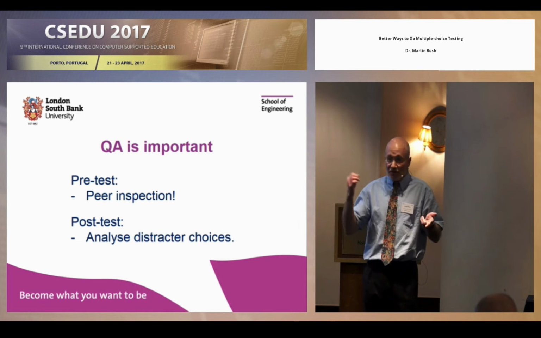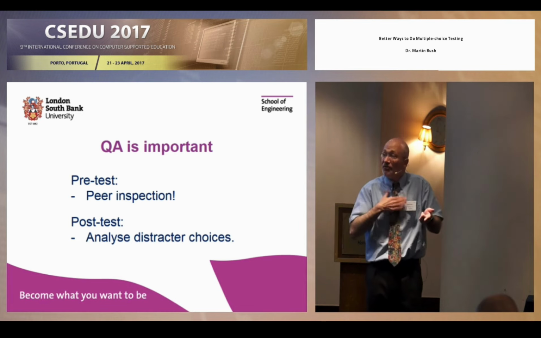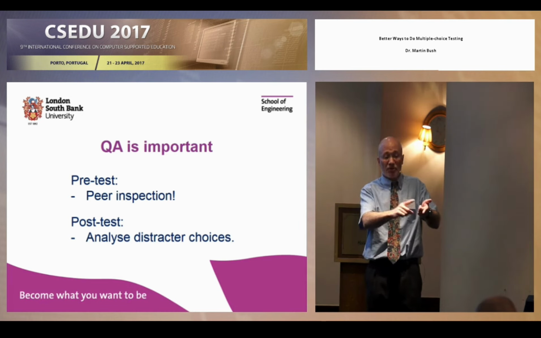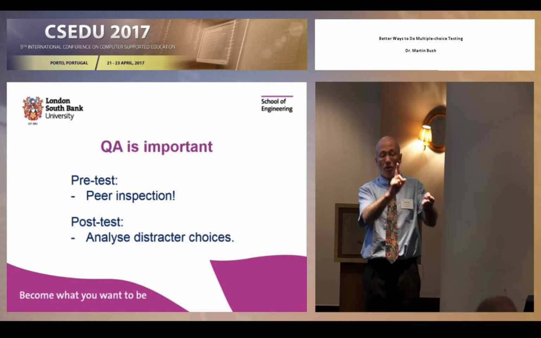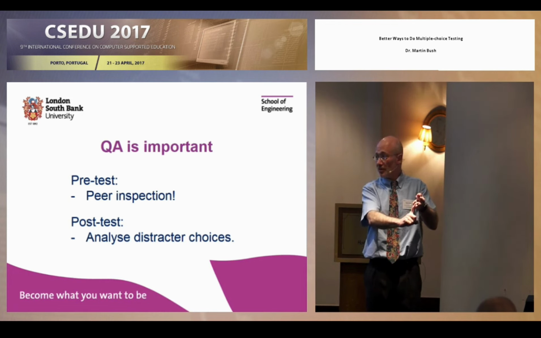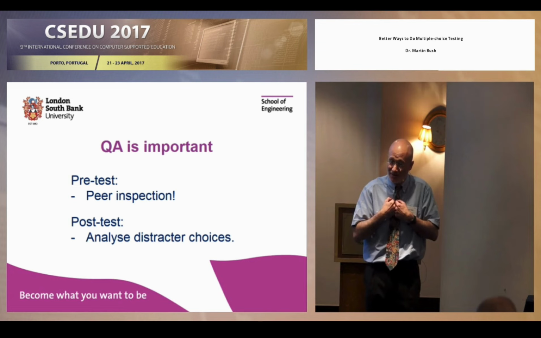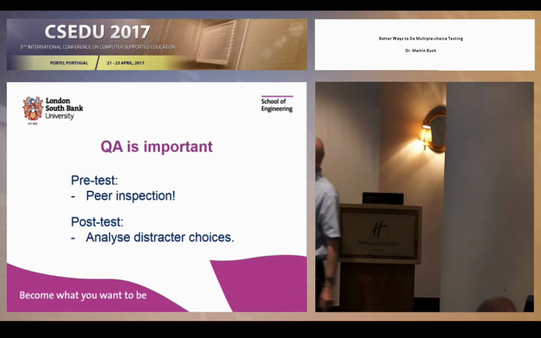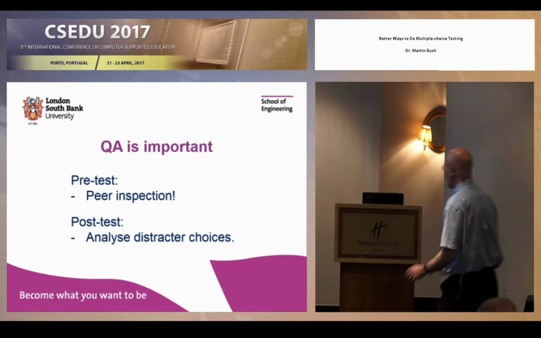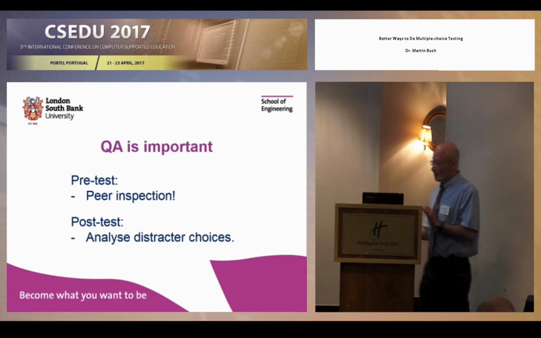That tells me that these really good students can't decide between these 2 answers on that question. If it was a traditional test, the only feedback I would get is, oh, the student got the right answer, or oh, the student got the wrong answer. So subset selection is more informative in terms of analyzing the distractor choices. That's another benefit of using it.